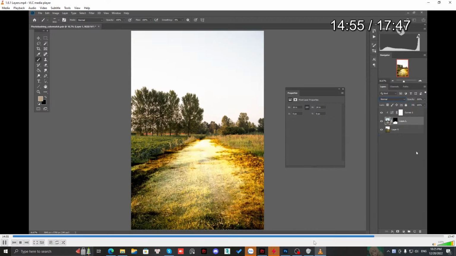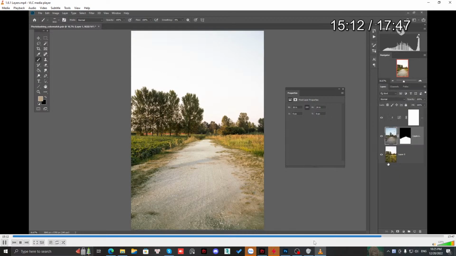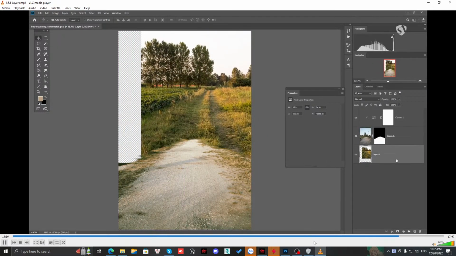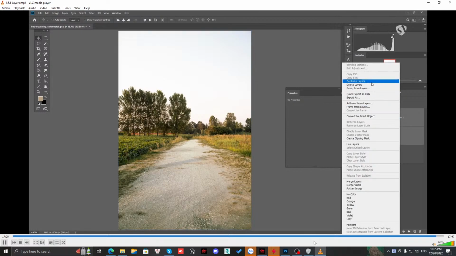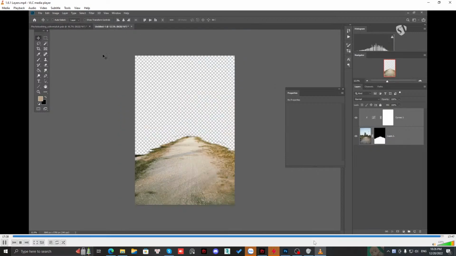And if you have a problem, on top there are options, and you can scroll down until you see the panel option here. It's the Move tool. Here you can set it to select automatically. I uncheck this, and of course now if I move, you see Control, and the reason is every time I select a layer, I want to select many of them and click on duplicate layers, and then here you can choose another document. If you have another document open, you will find its name here, or you can click on New and press OK, and they will be merged into it.